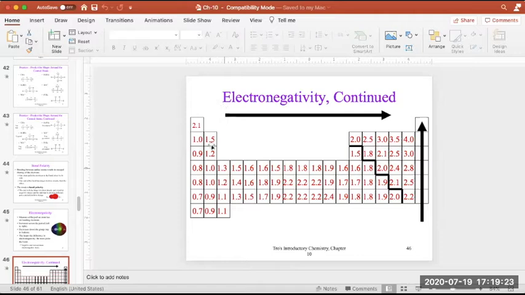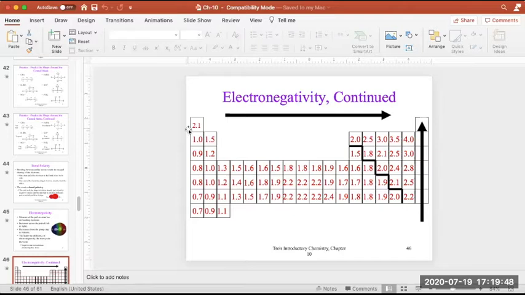And if you see, this is a copy of the periodic table, but instead of writing the name of the element in here, you are seeing some numbers, right? 2.1, 1.0, 1.5. What are these numbers? These are called electronegativity numbers. The bigger the number, the stronger the element is, right?